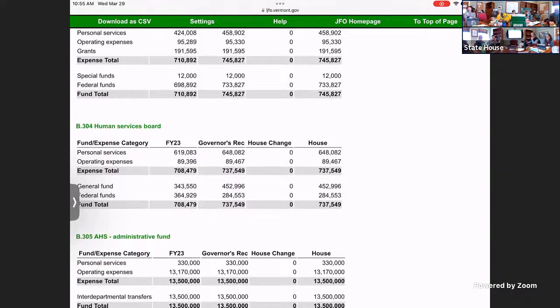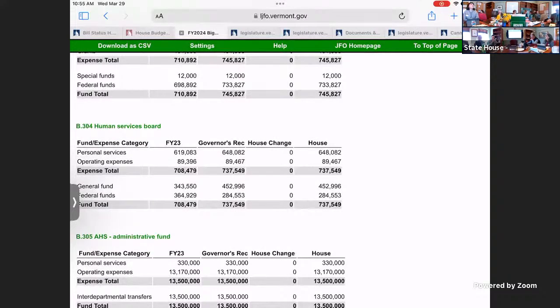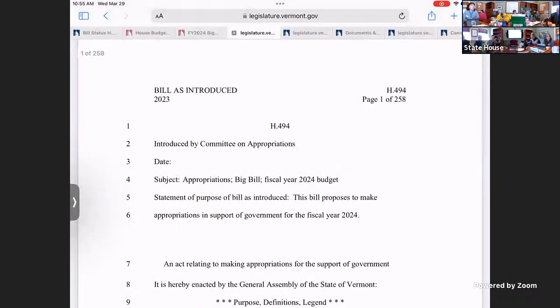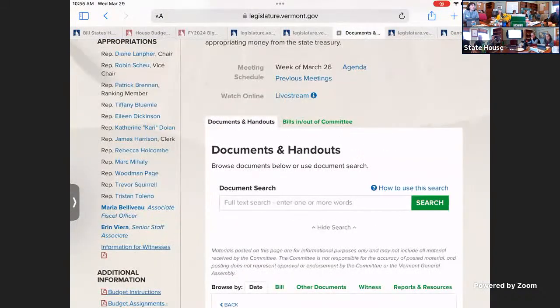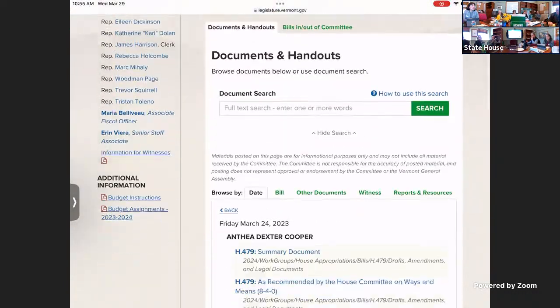Yep, Bobby? I was wondering where we could find, like, the Northeast Kingdom Human Services alternative. So those are the things that I have trouble finding in these two documents because they're in the base. That wasn't one time, right? That was base. Yeah, those are interesting to me too, because they were additional requests. Where would those be, Nolan?